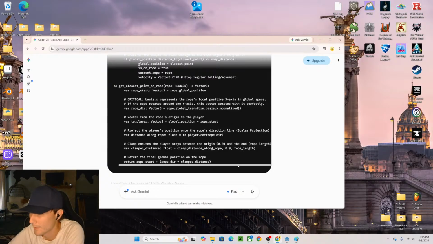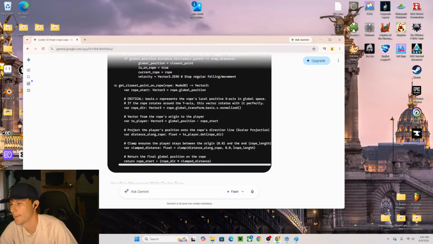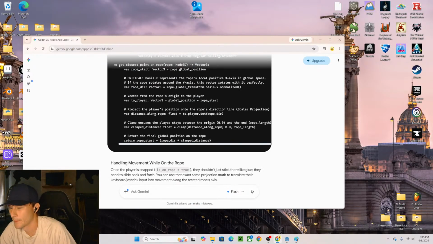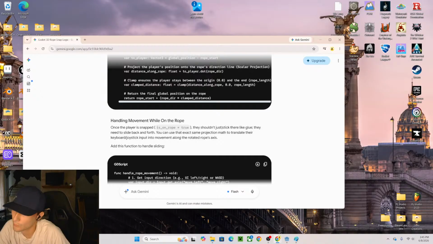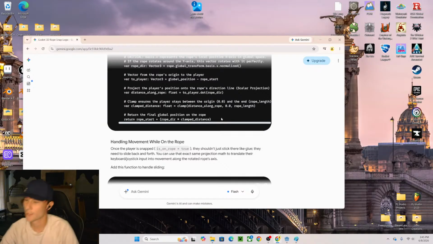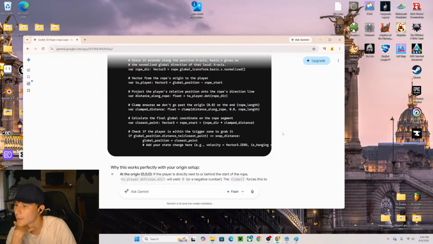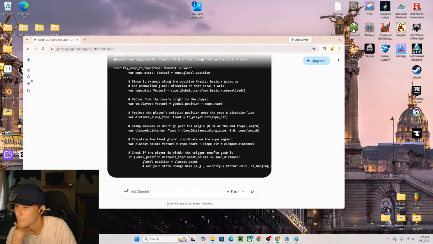Var clamped distance equals float. I don't think I need to clamp the distance. Return rope start plus rope direction times clamp distance. And that's the same thing here.